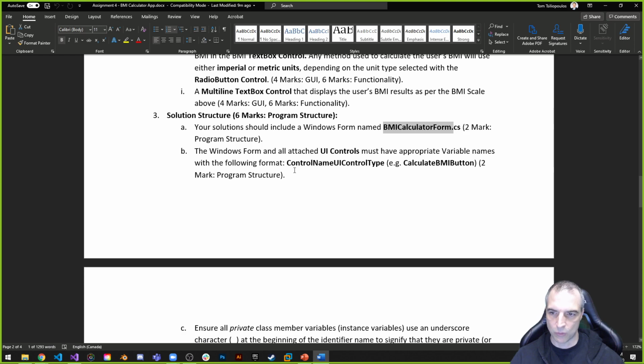Also, you want to make sure you follow the convention that we're going with for control names. So control name, for example, my welcome, and then the control type, button, welcome button, right? That's how you would do it, or calculate button, BMI button. Whatever the thing would be, it would have to be like this. Okay, please don't start off with BTN space or anything like that. It's got to be in this format. If you don't give me this format, you'll lose 2 marks.